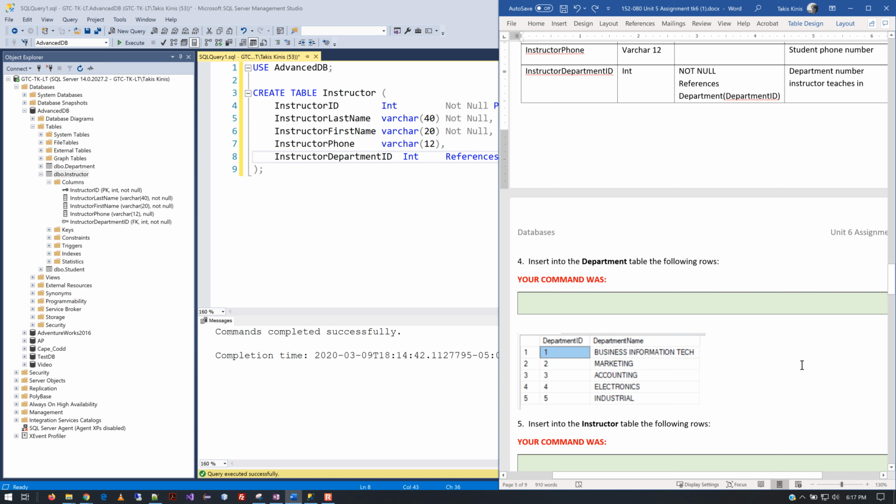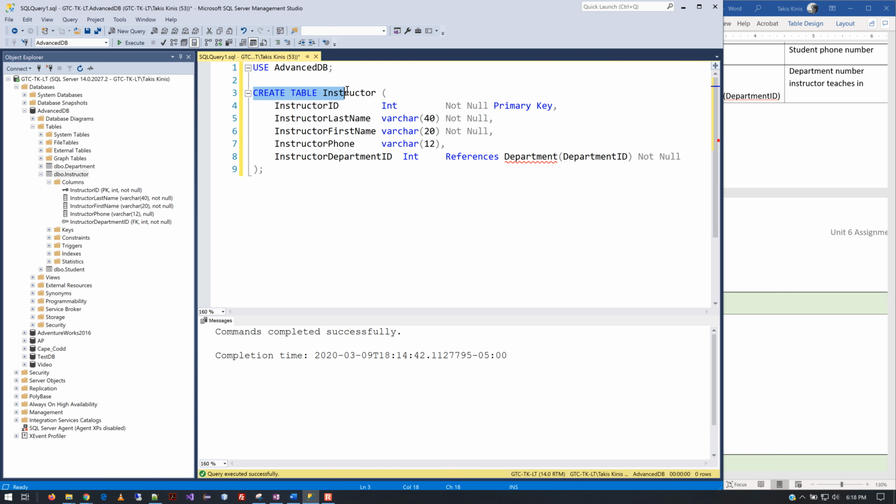The next step is to get data into the tables, and that's going to be another one of those things. I'd like you to try to do the first one on your own, and this is going to leverage the next command on our list, which is insert into, and then it's a matter of getting the syntax right for it. So once again, I'm going to get you started. I'm going to start with the first command.